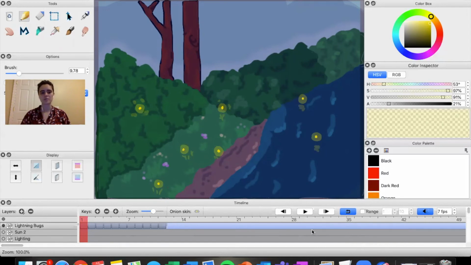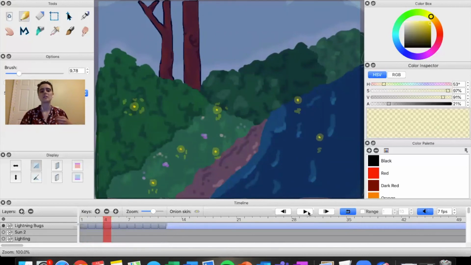I also put a transparent blue over it. So this is a layer that is on top of my background layer. And this transparency allowed me to make it look darker, like it's nighttime. So I'm just going to play this one really quick. This is just showing some lightning bugs going back and forth, buzzing a little bit. I think it looks really pretty. And this is just one example of how lighting can really change your background. So just some subtleties here. You can see that my lightning bugs, I used the yellow transparent brush, and I made it so that some of the lightning bugs are actually reflecting light off of nearby things.